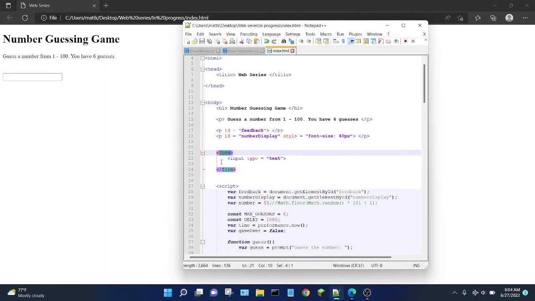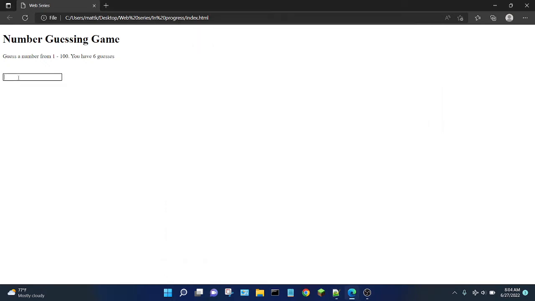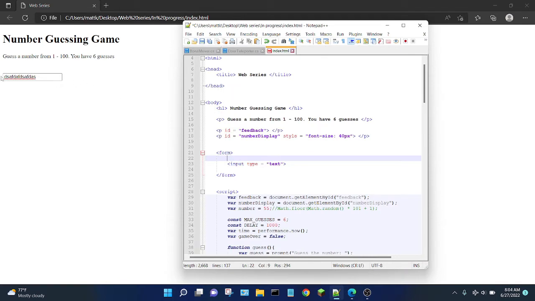So we have our form, which is required in order to create our text box. Let's add something else to the text box. The text box, you can click it, you can add things to it, but it kind of looks ugly by itself. So let's give it a label so that the user knows what this text box is for. You're learning a lot of new tags today.